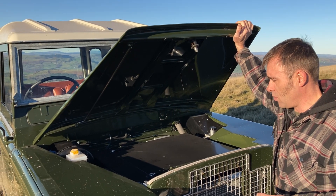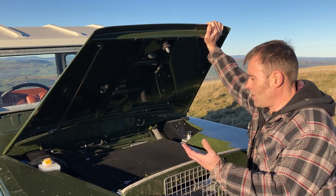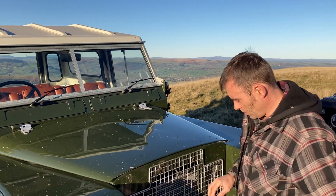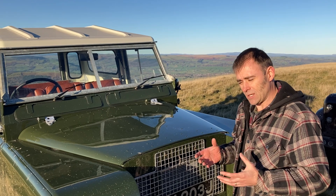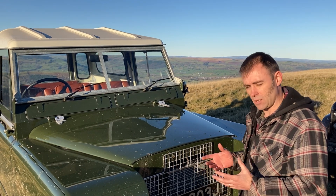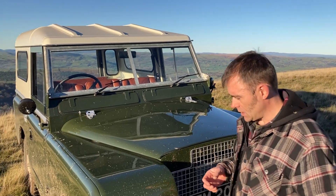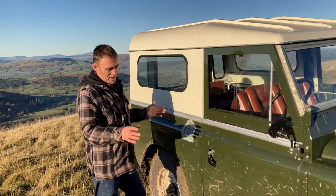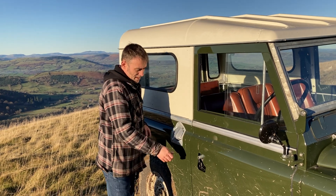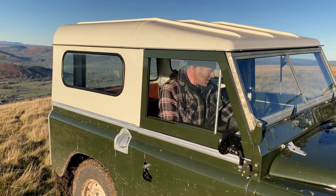It's also got power steering, which is going to be driven and owned by the customer's wife, so it's got to be suitable for that use — power steering will definitely help make it a practical car. You're probably wondering why there's a radiator on an electric car. Well, electric cars still need cooling — you need to thermally manage the battery pack, the motor, and the inverter. So you'll always get radiators on electric cars, they're just not working as hard because you're not cooling an engine. Around the side there's a bit of mud already from getting up the track. The charge socket is underneath the old petrol filler cap, which is always a nice touch. Now it's time to take it for a spin.